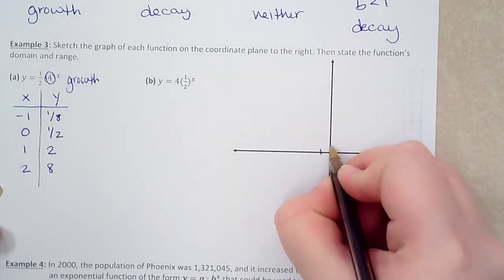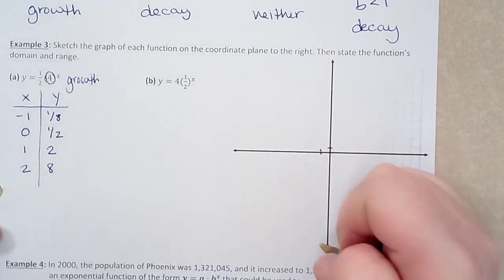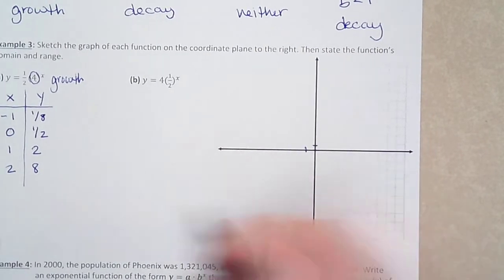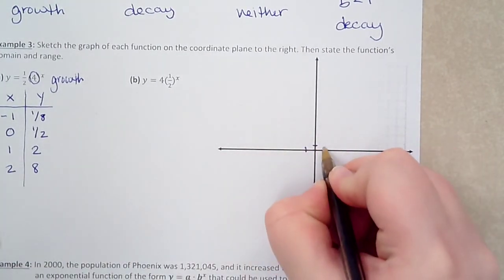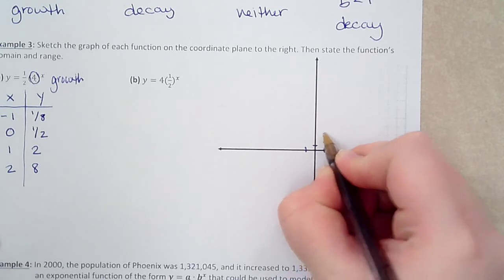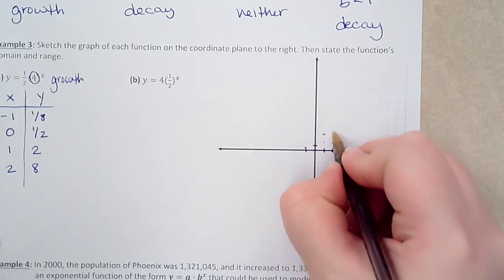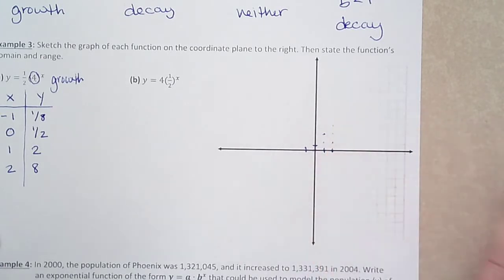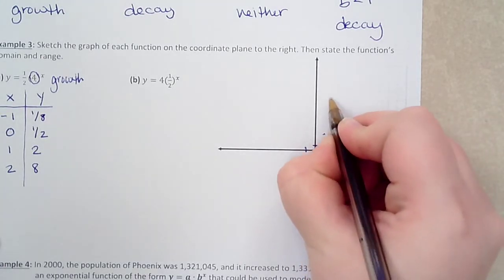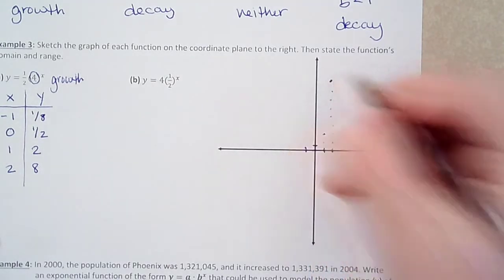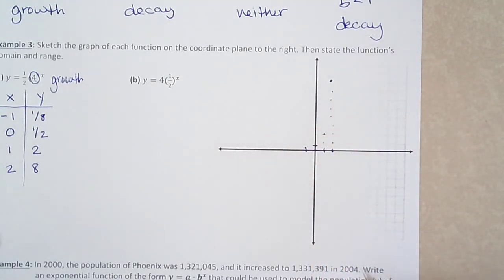When I go over to 0, I'm going to go up to 1/2. Also kind of hard to see, but we're going to keep going with it. When I move over to 1, I go up 1, 2 full dots. When I move all the way over to 2, I'm going to go up 1, 2, 3, 4, 5, 6, 7, 8. And it's okay if you need to put your dots on there if you want to sketch those lines so you can see it.